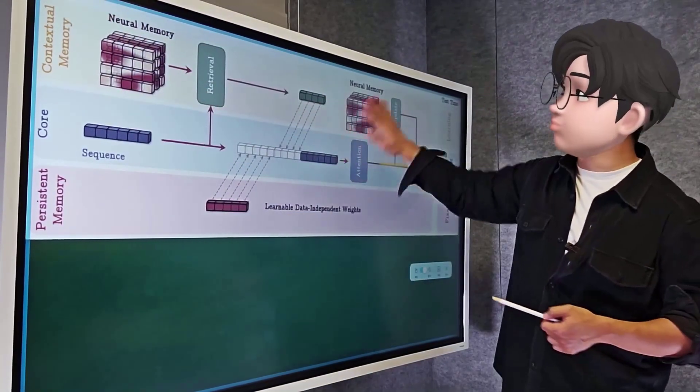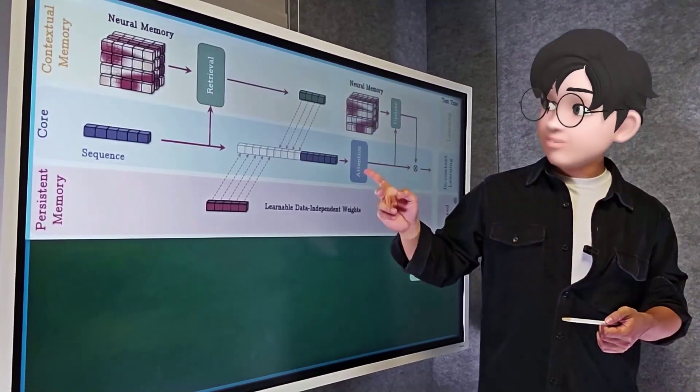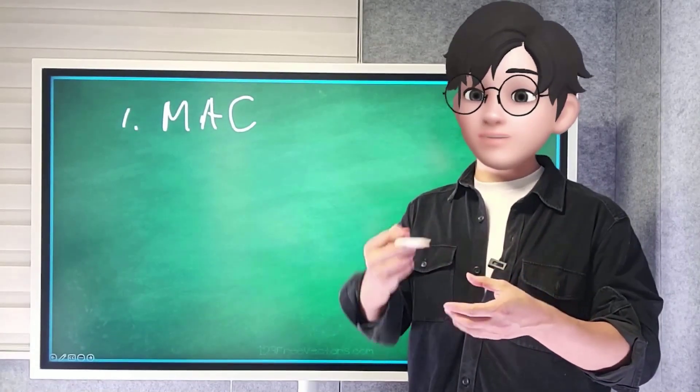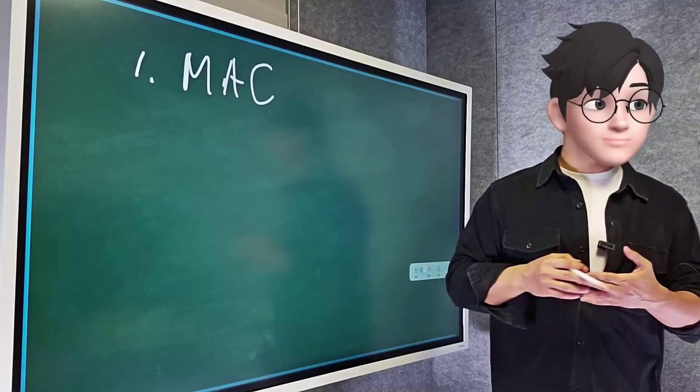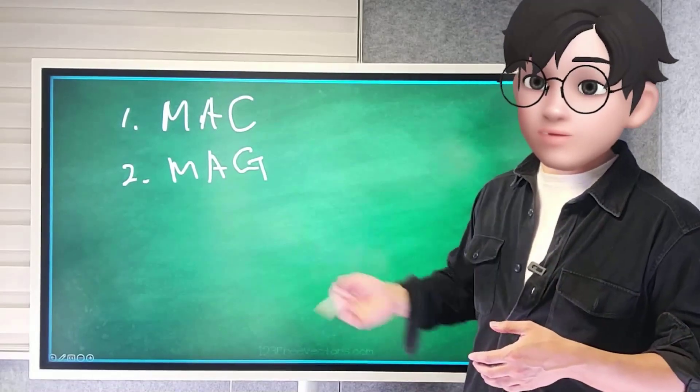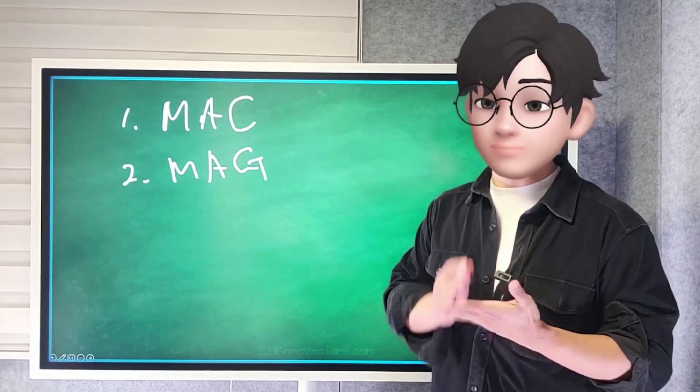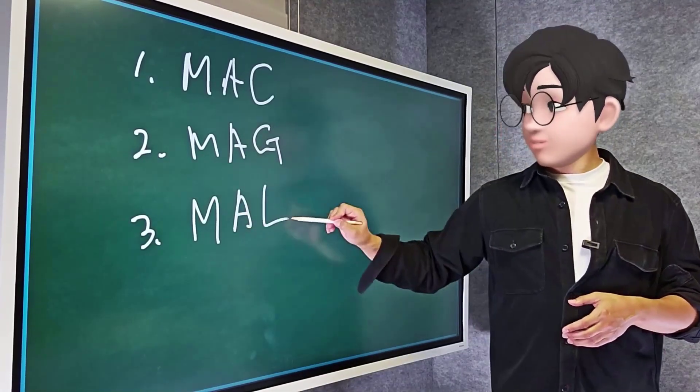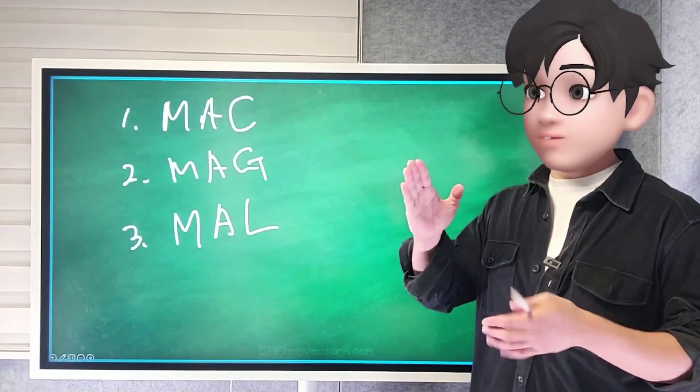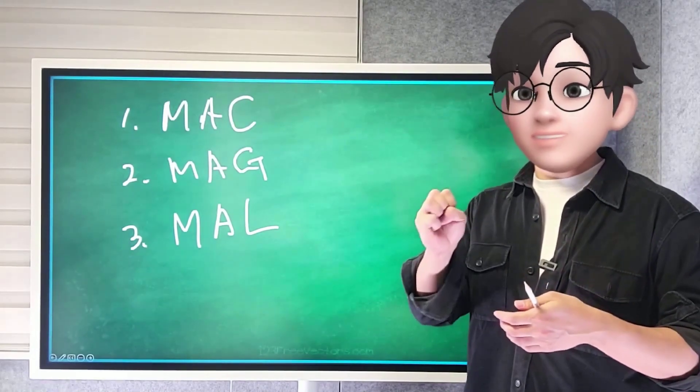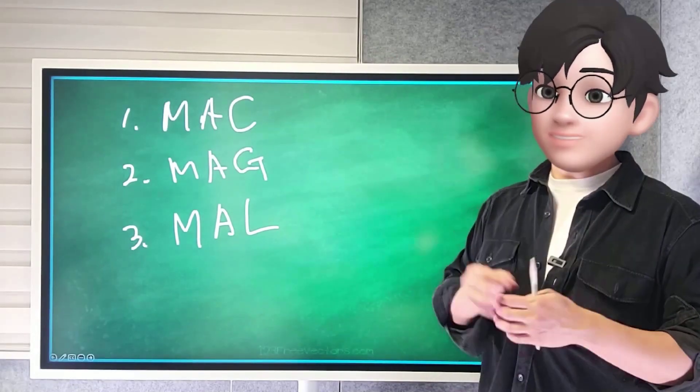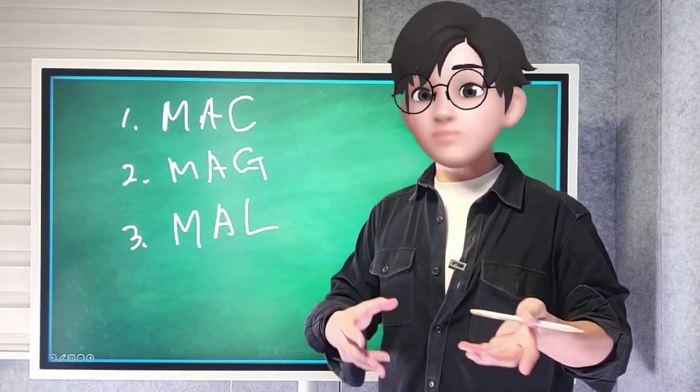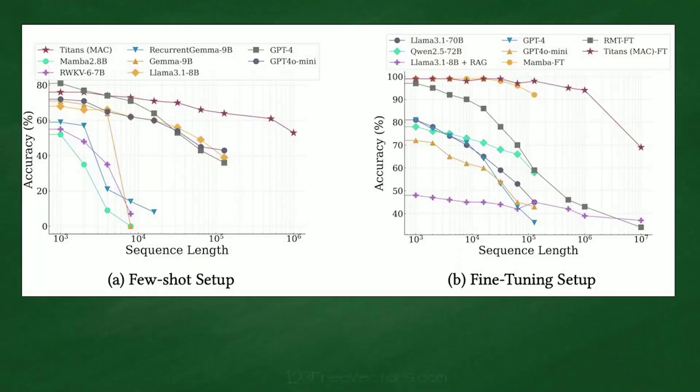In fact, Titan proposes three different structures. There are three approaches to utilizing this structure, and the one currently displayed involves using context. Firstly, the method known as memory context, as illustrated in the diagram, involves storing past data and retrieving it whenever necessary to perform attention mechanisms. This effectively addresses the limitations of traditional transformers. Secondly, there is memory gating, where the gate assesses the significance of past memories when combined with new data. It is a mechanism that determines the significance when new data is combined with past memories. It is configured with gates that can determine whether something is important or not, allowing for selective processing. The third method is called memory as layer. Those familiar with AI models will recognize that layers refer to different levels within a neural network. The intention here is to embed long-term memory into the transformer by integrating an additional layer into its architecture. This technique effectively combines memory with the existing framework.